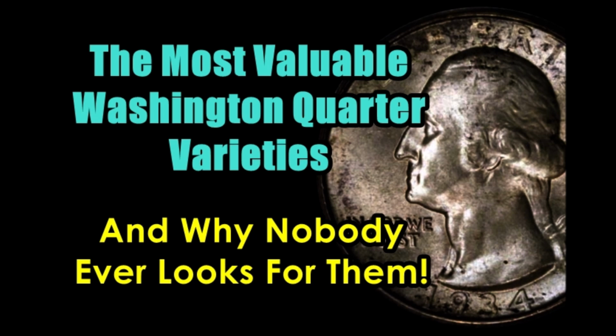So cherry picking was simply the art of going through either coin dealer stock or bulk silver coins, finding some of these well-known double dies. Now, they were ignored, but they were very well known amongst a very elite group of searchers, which are the cherry pickers. And turns out a good number of these coins were discovered during the 60s, 70s, and 80s, and a lot of them were pulled as brilliant uncirculated examples.